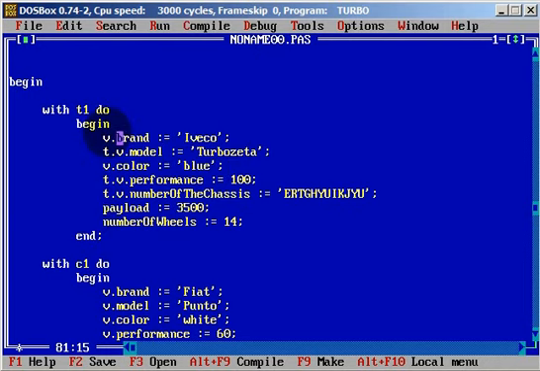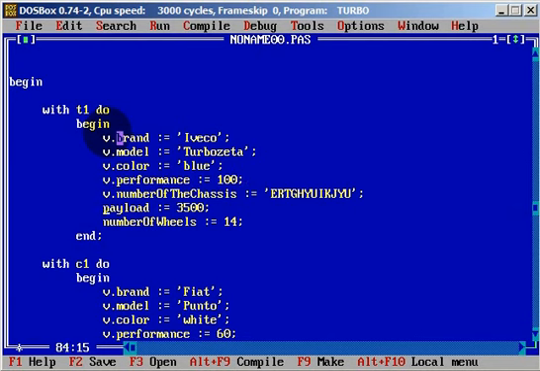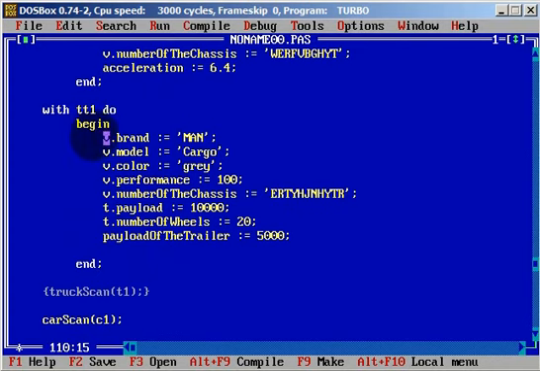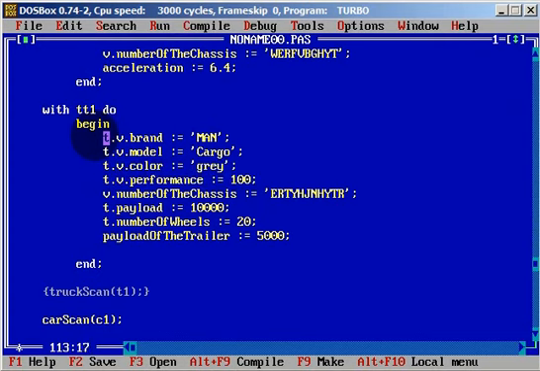I need to change it to trailer truck, to TT1. Okay, it needs to be here. Here will be T.v.brand, and here will be T.v.model, and here will be T.v also here, and also here, and the rest should be fine.